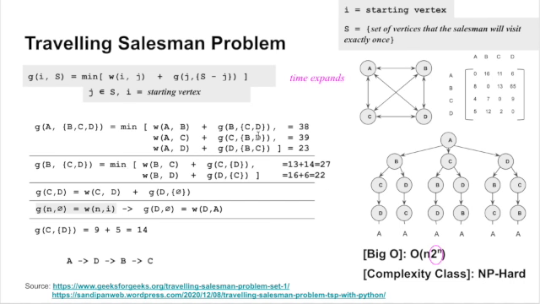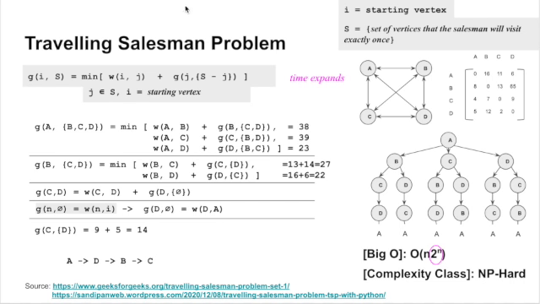Then if we again calculate these other two values that are here, and evaluate all of them, we consider the minimum of these three, which is going to be 23. Then the minimum cost is from going to all the cities. For our salesman the best path is going from A to D, then to B, then to C, then back to A.